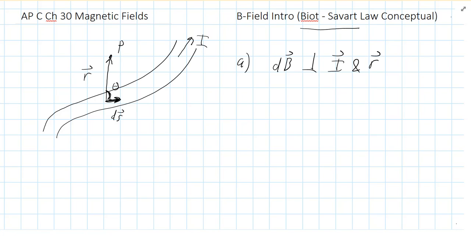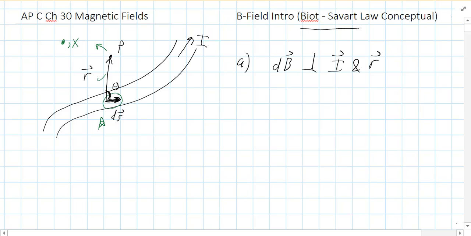Okay, so if you look at the current, which is kind of going up and to the right, and the radius here, what direction is perpendicular to both of those arrows? Well, it's either got to be into or out of the page. Now, in a little bit, we'll do some examples with direction on this, and we'll talk about which one it is, into or out of the page. But the magnetic field at point P is either out of the page or into the page. It's one or the other. That's the only two directions perpendicular to both the ds and the r in this case.